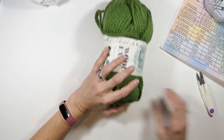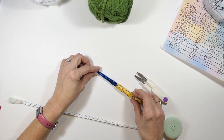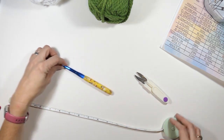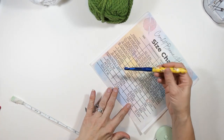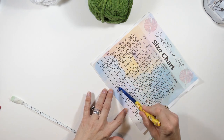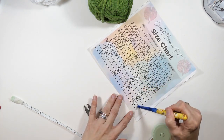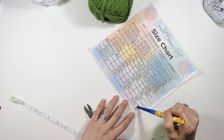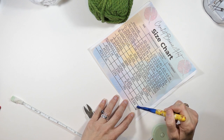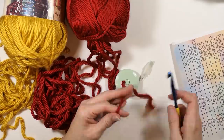On the package, it tells you that you're going to need a 9mm crochet hook. You're also going to need scissors, your measuring tape, a yarn needle, and this size chart for a beanie. I'm going to make the adult large beanie at 22 inches, and it needs to be about 8.5 inches high, but I'm going to make mine 10.5 inches high because I'm going to flip the brim up, and that's going to be about another extra 2 inches there.